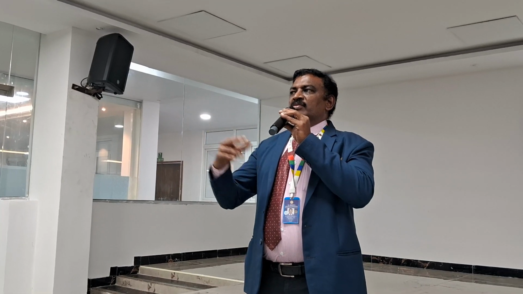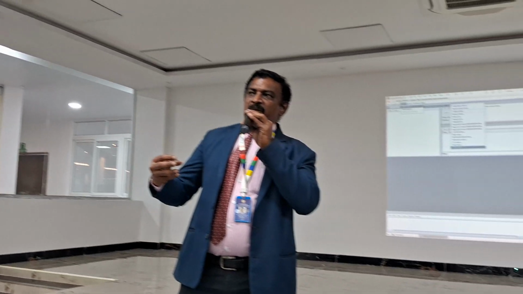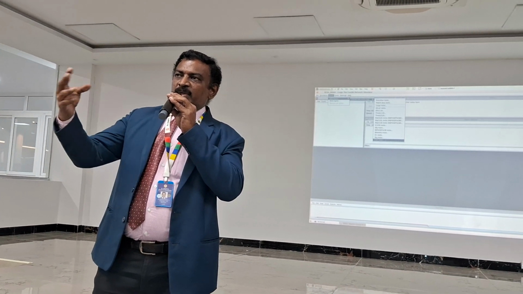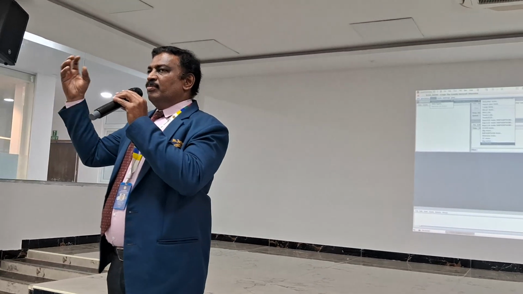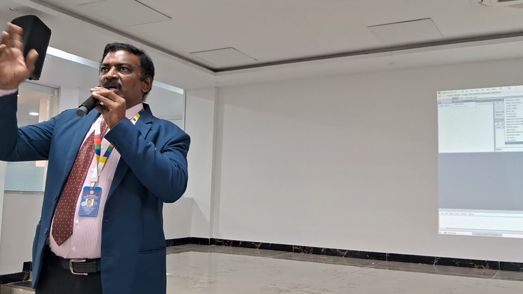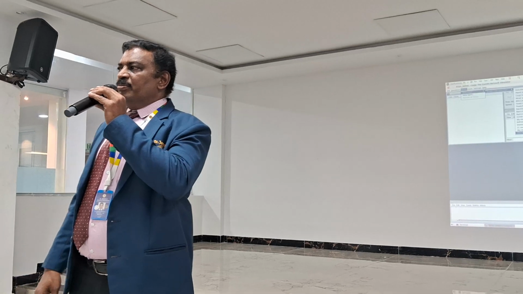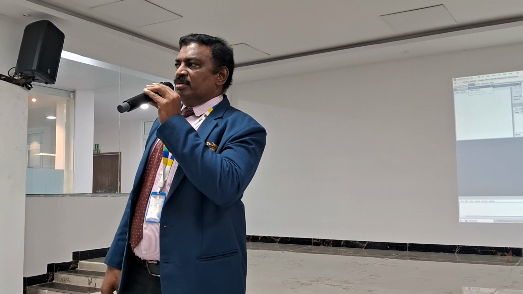There is a communication module, a radio module, which can be used for exchanging files or data between two nodes. Okay, and there is a power supply submodule that gives power to all the nodes, and there is a control submodule which provides on-off control, PI control, PID control to the nodes.